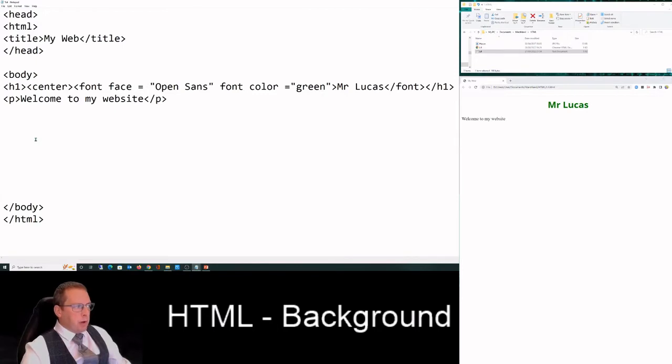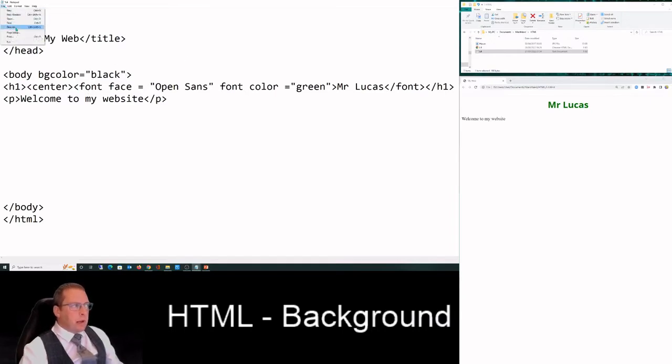Now the first bit we're going to do is change the background color of our web page. And where we've got our body, I'm going to add a little bit of extra information in there. I'm just going to put BG. That stands for background. So body background color, so it's all one word and it is American spelling of the word color. So body background color equals, and then I can tell it whatever color I want my web page to be. So I'm here just asking for my web page to be black.